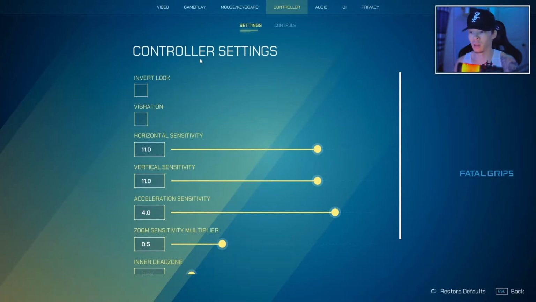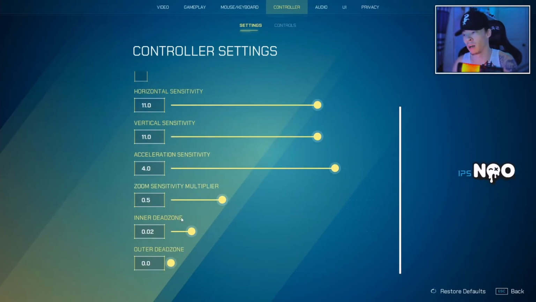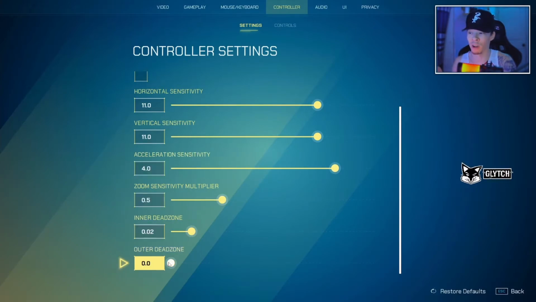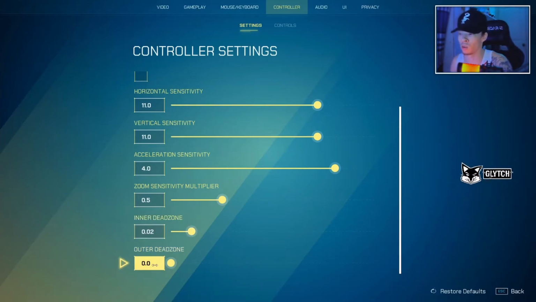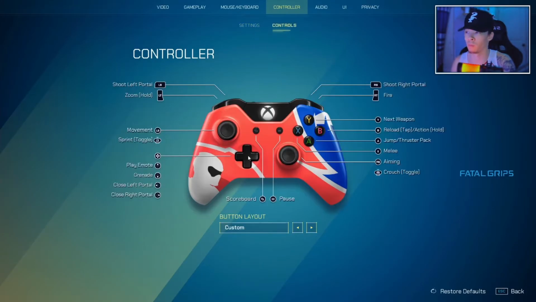Acceleration sensitivity, I have this on 4. Zoom sensitivity, I have that on 0.5. Inner dead zone, these right here I've been testing out. So I have the acceleration sensitivity on 4, just so I don't have any delay on that acceleration. I have my outer dead zone on 0, and then my inner dead zone's on 0.02. Pretty much on this one, you can do from 0.02 to 0.08 or 0.05 in my opinion. Outer dead zone, you can have this from 0.0 to 0.05. But this is just my settings.